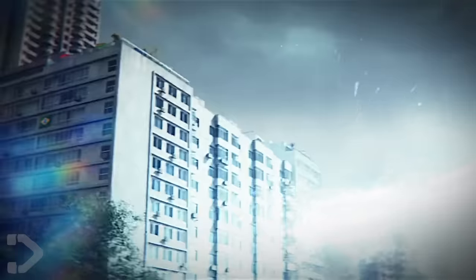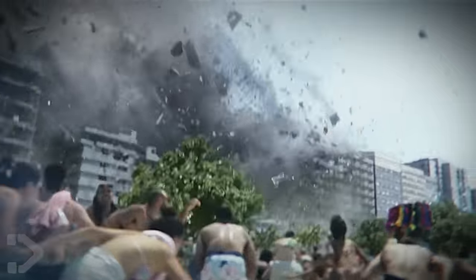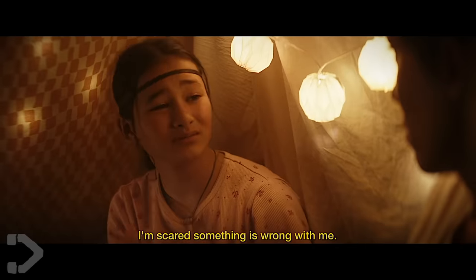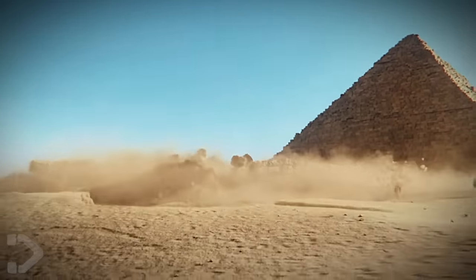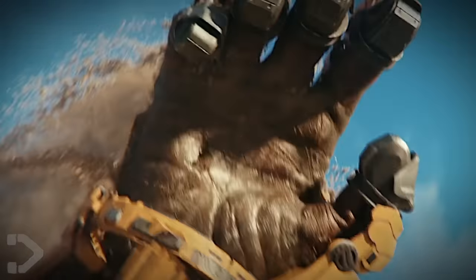Because of these visions, Gia believes something is wrong with her, seeking guidance from Dr. Andrews. The three pyramids from her vision clearly lead them to the Pyramids of Giza — but what is the significance? Perhaps Scar King's lair is directly under the pyramids, since it looks like Kong is running from Shimo through to Egypt.